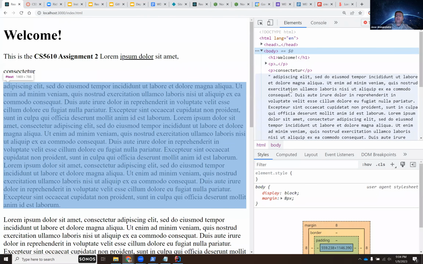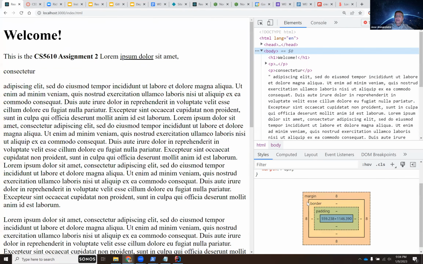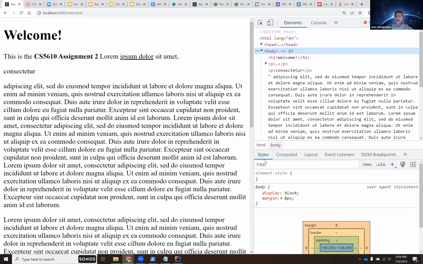This is the DOM. But then down below here is styles. These styles tell us how these things are being rendered, how they look, what colors, what spacing they have. Are they underlined? Are they bold? What size font are we using?